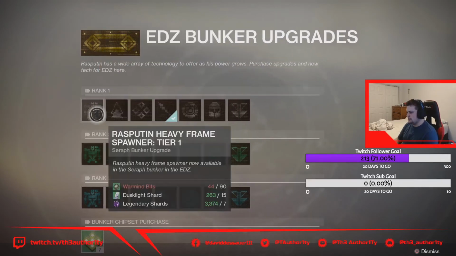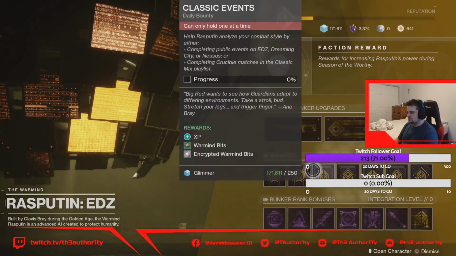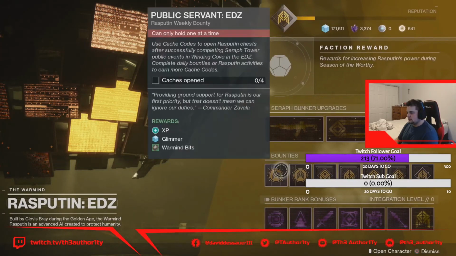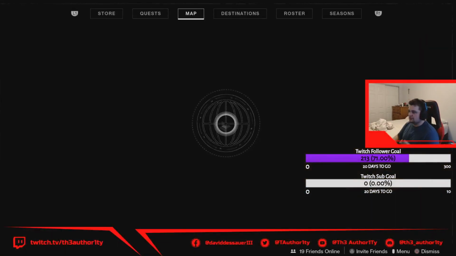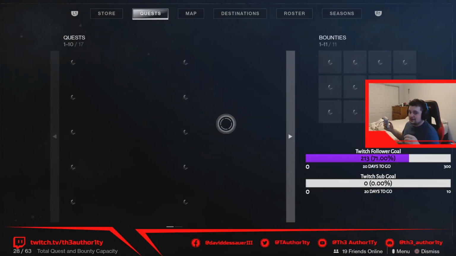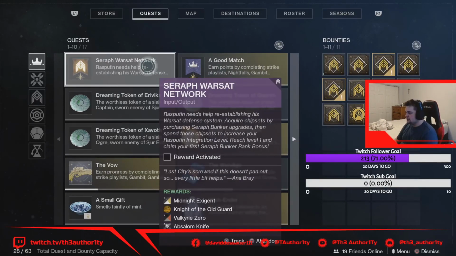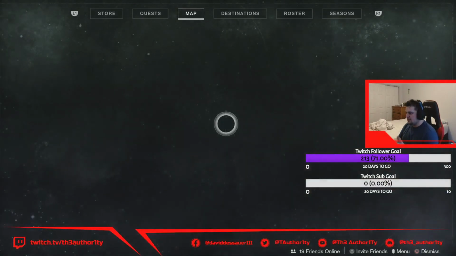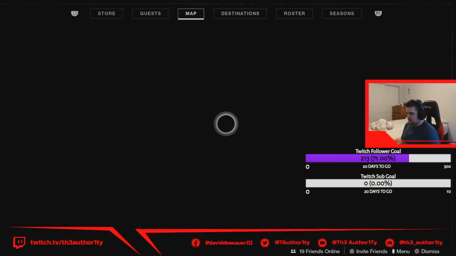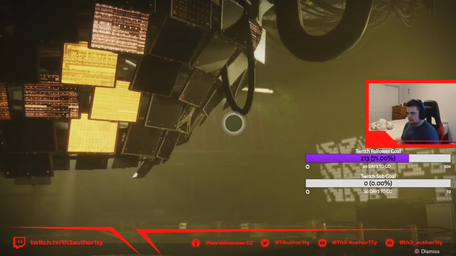I think it said you get chipsets by doing more of this. So we need more Warmind bits for all this. I think that's what it is. I guess we'll figure it out when we figure it out, guys. I'm actually just super confused on this as well. Okay, so to get chipsets, I need to purchase more bunker upgrades. I think that's what it's telling me. And to get bunker upgrades, if I'm right.